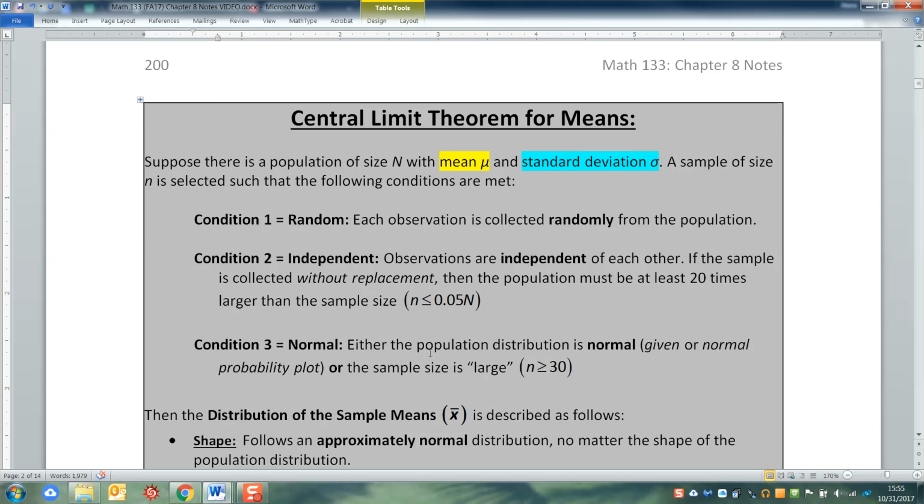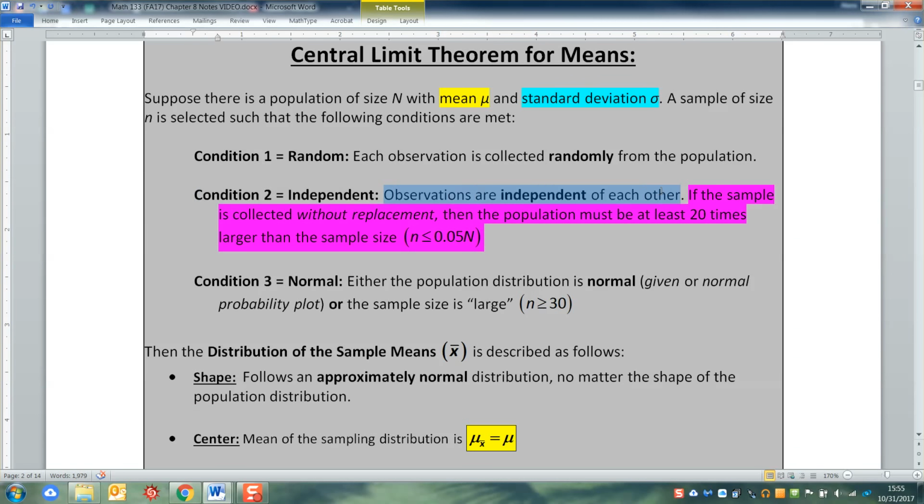Okay, so let's scroll down a little bit and see what we mean. And I'm going to illustrate what this whole thing is talking about, this second sentence right here, in that next page, right? So I'm going to give it kind of a pink highlight. But the deal is that they have to be independent of each other. That's the actual condition. And then the second part is just a little caveat about how you can make this happen. Notice it's talking about without replacement, because if it was with replacement, you wouldn't worry about it, because with replacement is of course independent.